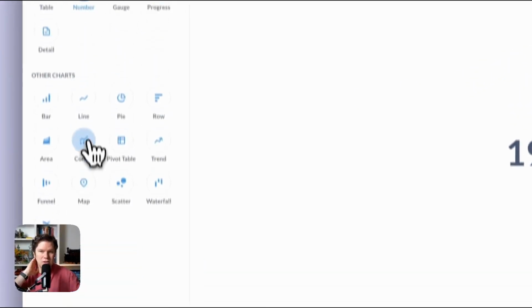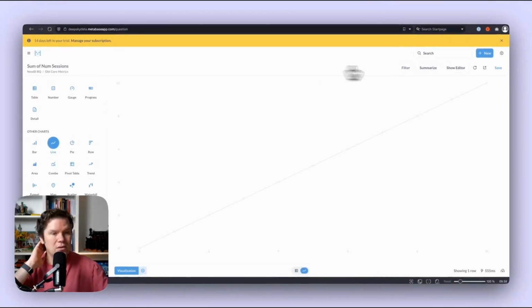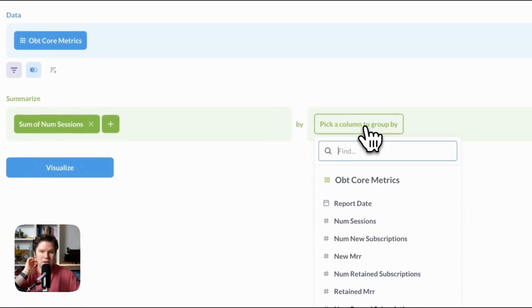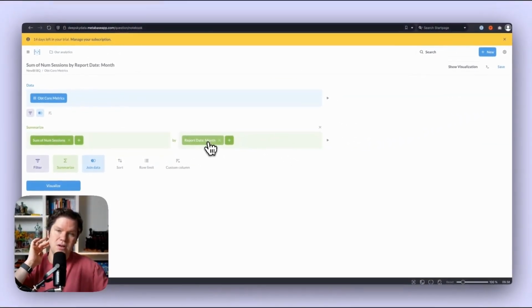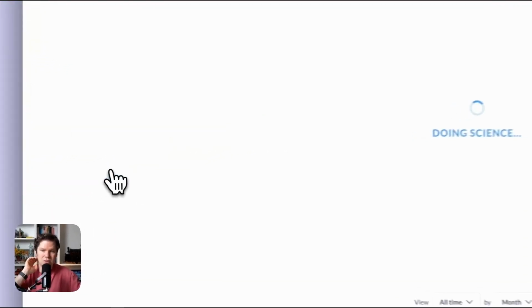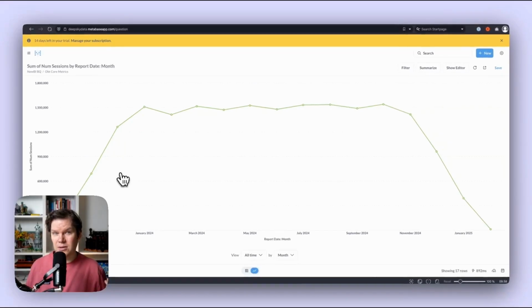Let's do a visualization because this looks interesting. We're missing the time dimension. Maybe this was what they had with time. Okay, show the editor again and then pick by report date. Yep, by months, that's good. Let's visualize that. This is what I meant with the learning curve. So this is the Metabase dialect. There are some parts where I don't really get why I have to do it, but that's fine. This is how you can learn things.